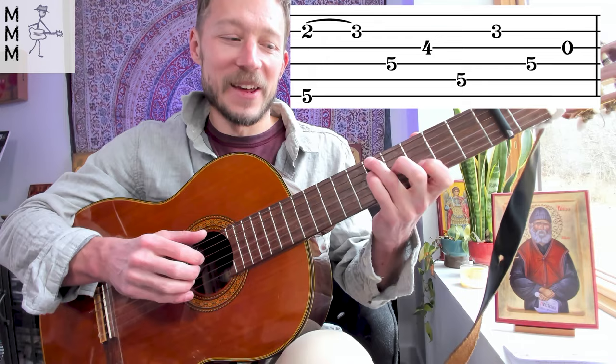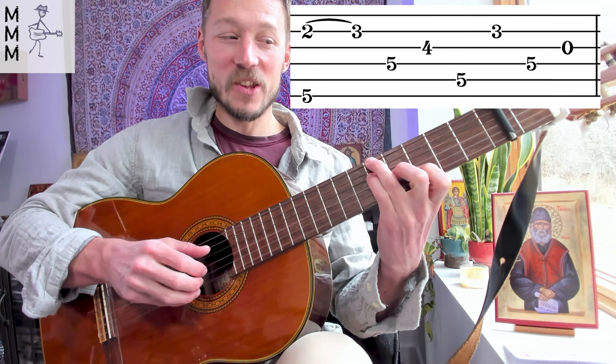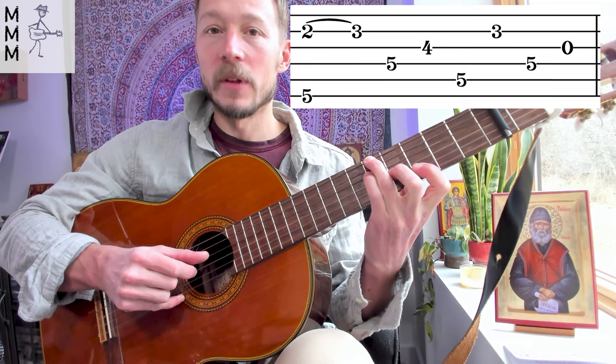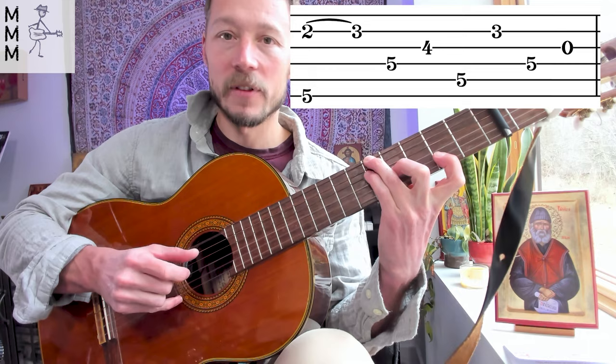I'm pinching 6 and 2. But right at the beginning, he's stretching that pointer finger to the second fret and he's sliding. So I'm gonna pinch 6 and 2, thumb and middle, and slide that 2 up to a 3. Then my thumb does 4 and my pointer does 3. That's the first half of the measure. Make sure you got that.